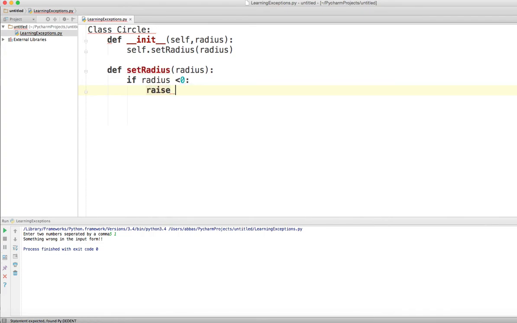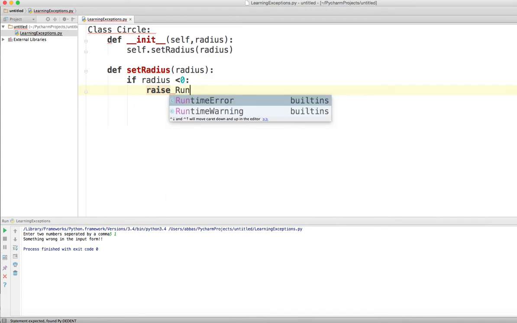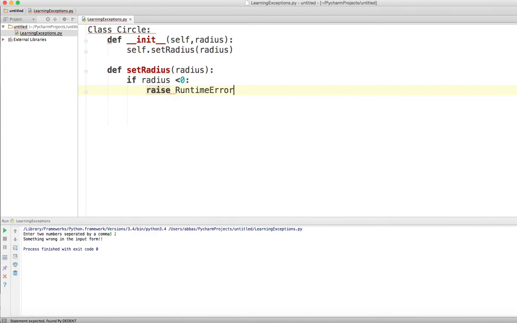This is the point where I say, look, this is wrong. I don't want a negative number. What I really want is a positive number. So I'm just going to give you back an exception. Let's say a RuntimeError, with the message "negative number". I'm not creating a user-defined exception. I'm just using one of the exceptions present in Python's library, which is RuntimeError.